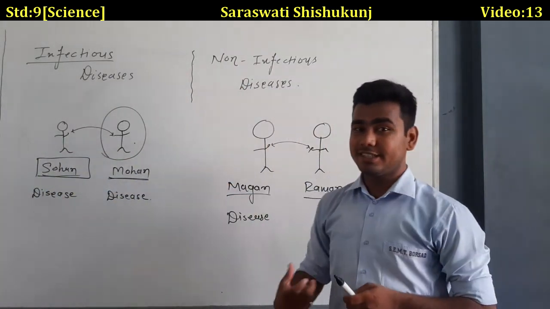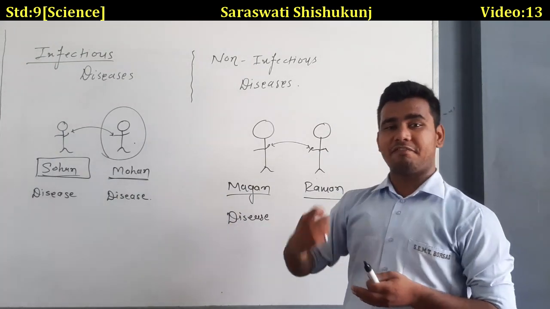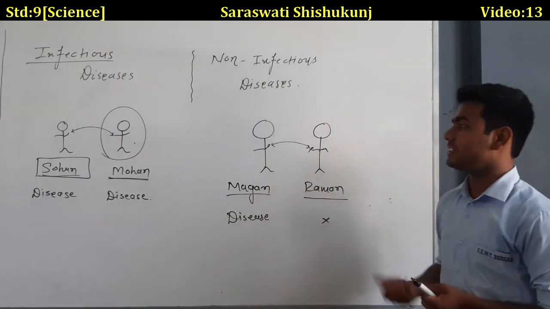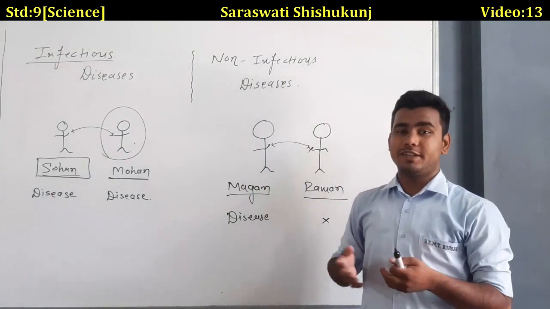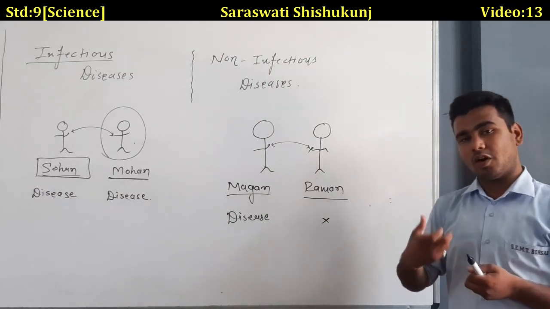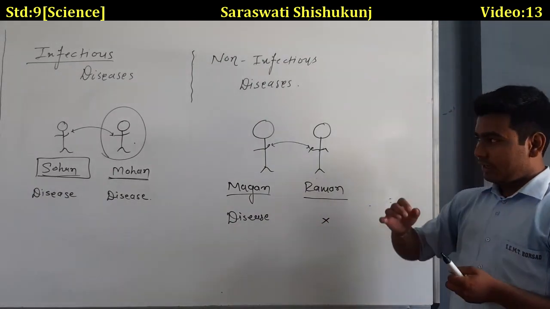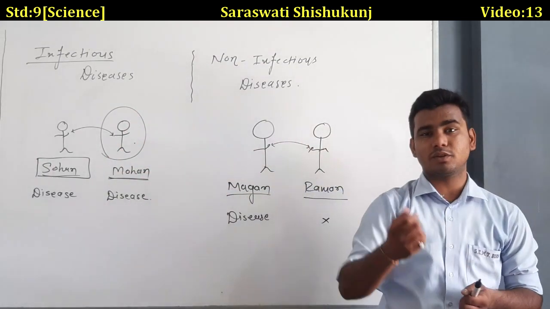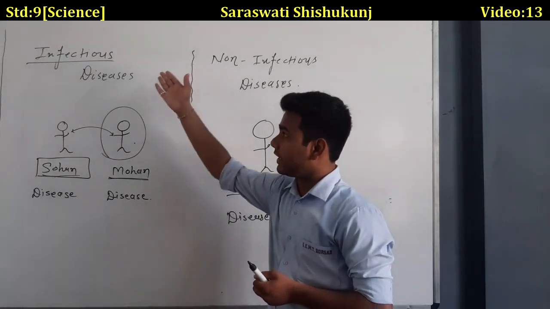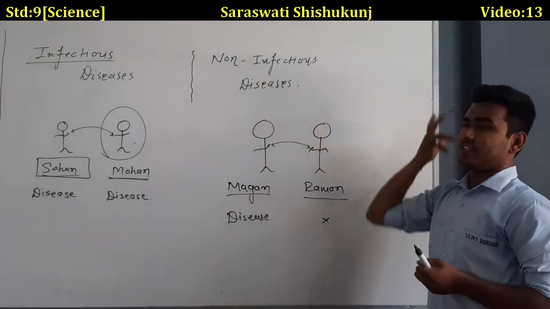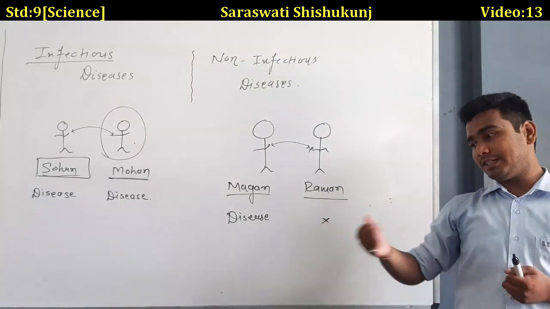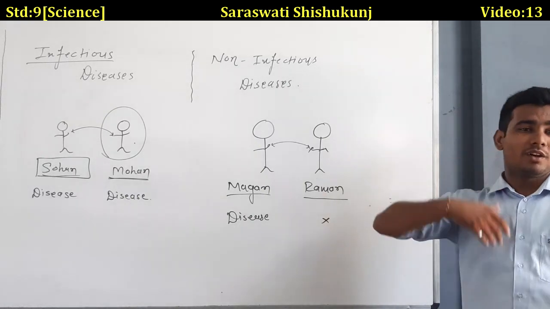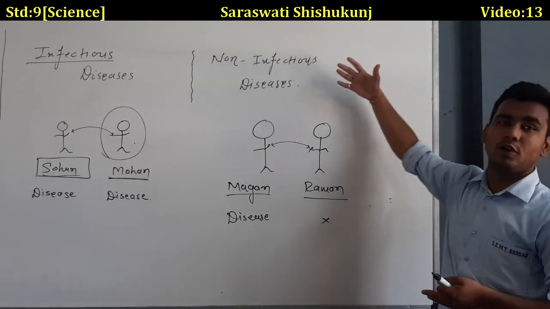So an infectional disease is caused by coming in contact with the affected person or the things of the affected person. A non-infectional disease will not be caused by coming in contact with the affected person or the things of that affected person. We can take the example of an infectional disease like coronavirus, the disease which is caused by coronavirus, that is one type of infectional disease. And for non-infectional disease, we can take diabetes. Like if you are sitting with a person who has diabetes, it is not that the diabetes will be caused to you, because diabetes is a non-infectional disease.